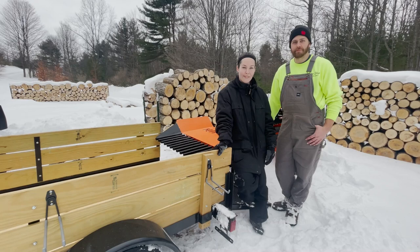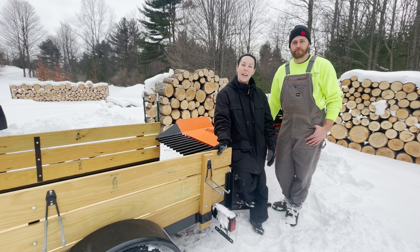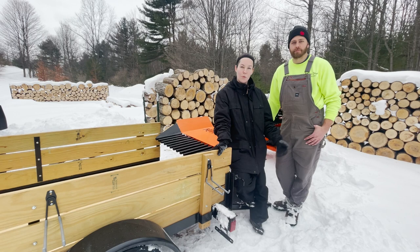Right now we're just doing this as a hobby and to try to help out my parents. David and I really enjoy being outside and spending time together in the woods and doing something that we can do with our hands. So this is just continuing that, but someday in the future, hopefully we want to homestead our own property and have woods and that kind of thing and live this lifestyle.